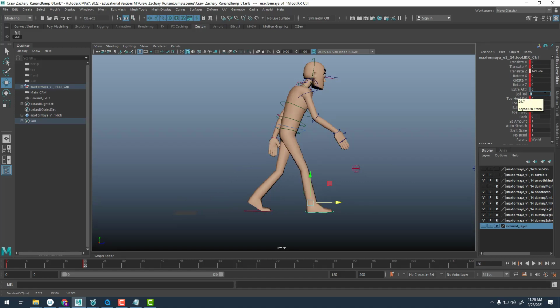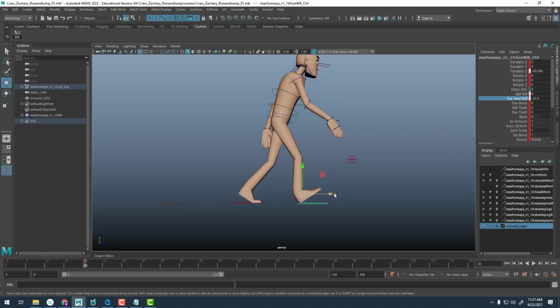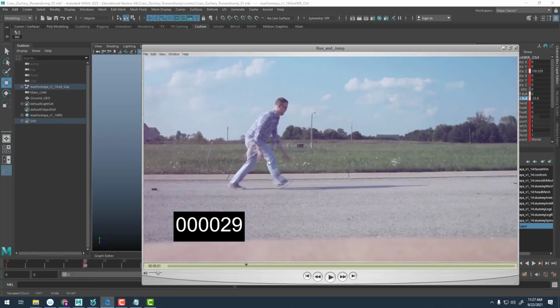So again, with our contacts, that forward leg should be rolled back on the heel now. And in my reference, that heel roll is pretty extreme. It's a pretty steep angle there. Once I get that in place, it looks like I could maybe bring this forward a little bit more. Again, just trying to match the angle. So I'm looking at the negative space behind the leg, and I'm trying to match that angle a bit.